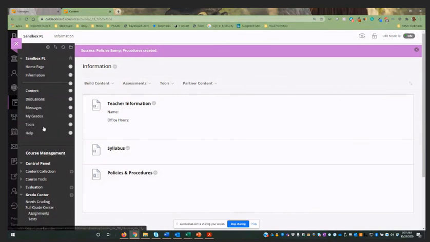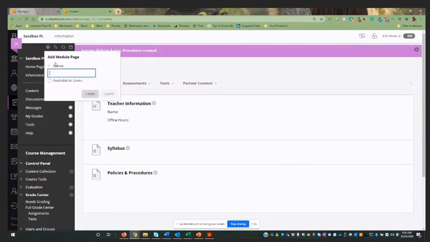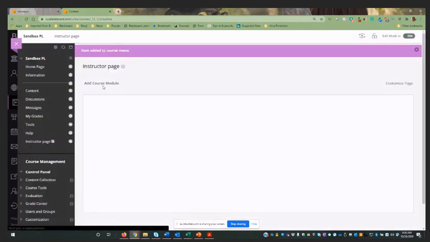So again, you can add things here. Let's take a look. Content area, another module page if you want. And some instructors will put another module page out here with the modules they want. So if you wanted to select that module page and just call it instructor page, you can add modules unique to you. I'm not going to make it available to students. In that module page, I would add modules for me.